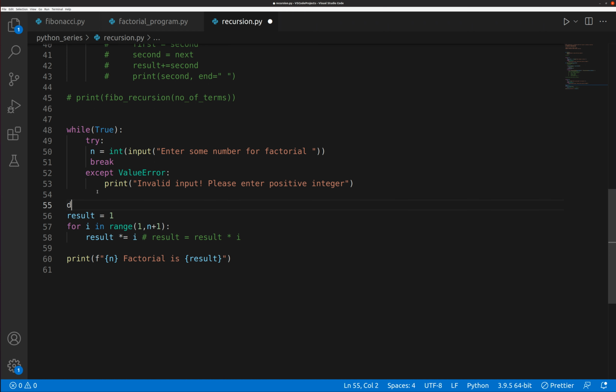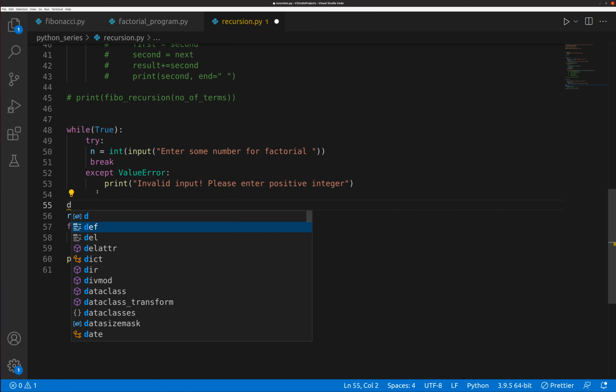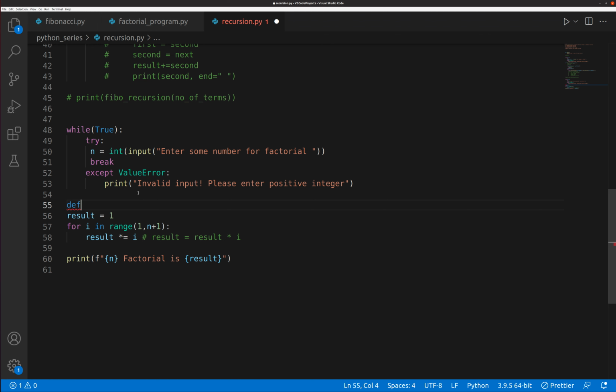First step is to wrap the code into a function so that we can call this function again and again. We are going to call this function factorial_recursion.